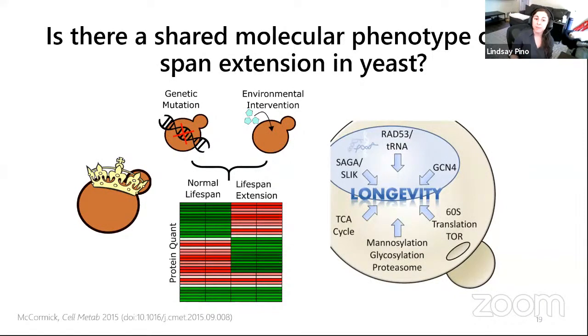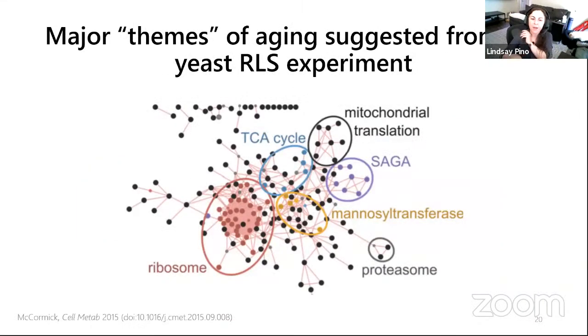And they found that there were some pathways that extended lifespan. These yeast lived longer. There were major themes here when they deleted each of these single genes, which deletes the protein. And they found that a couple of these pathways really spoke to the protein level and the proteome itself. Things like ribosomes, so the synthesis of proteins is being affected. The proteasome, the degradation of proteins is being affected.